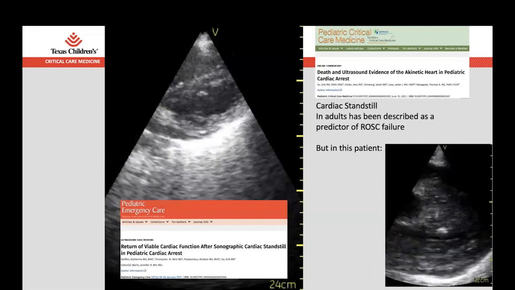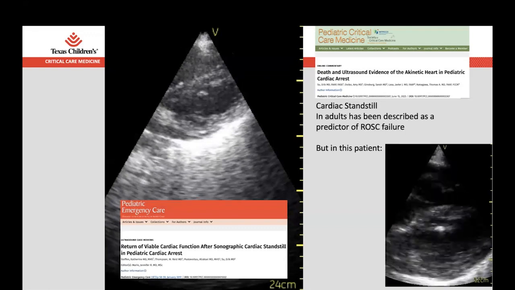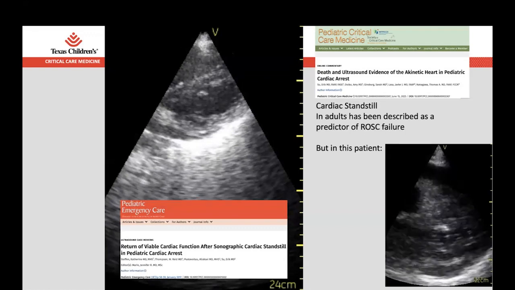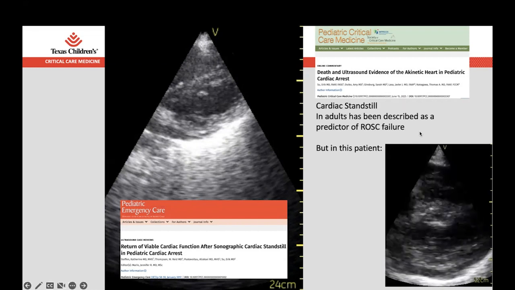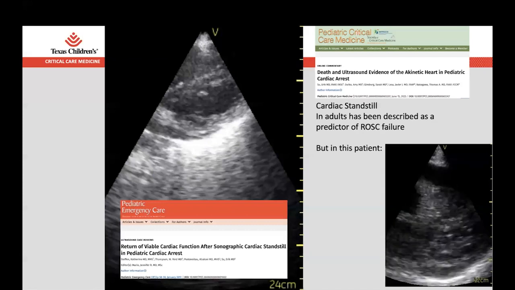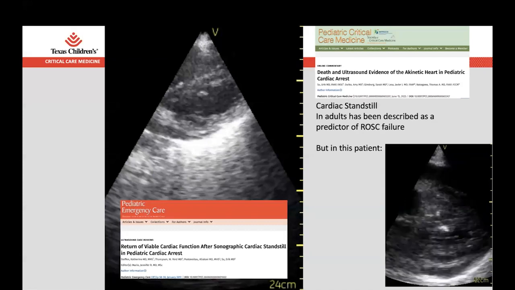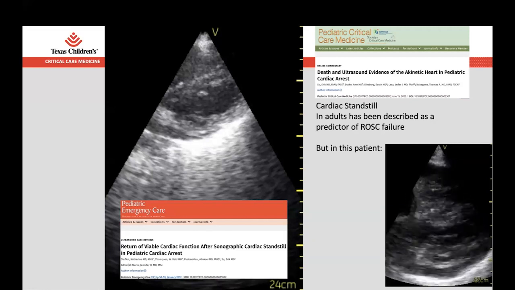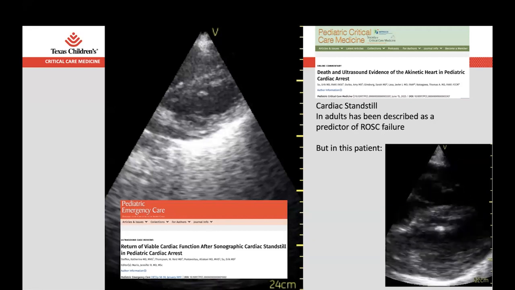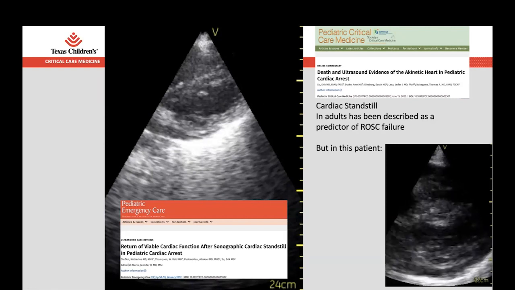The standstill itself has not been honed well to figure that all out, and we cover that a bit in the paper published with Tom Nakagawa just earlier this year. I can save that for another discussion later on, but it's just something to consider, how we probably need to re-steer this thing in POCUS about standstill. It's not really a good marker for cardiac death.